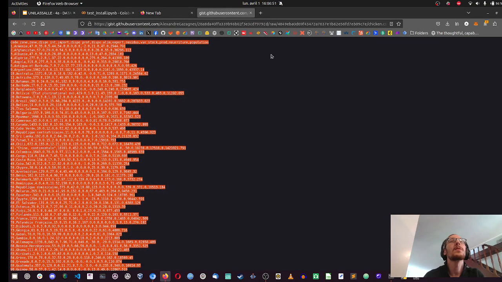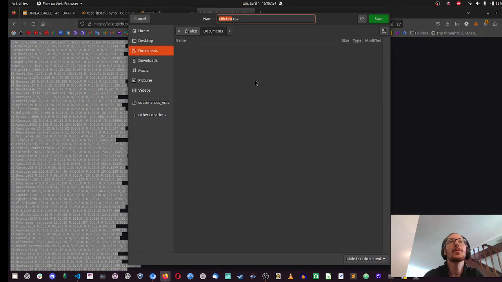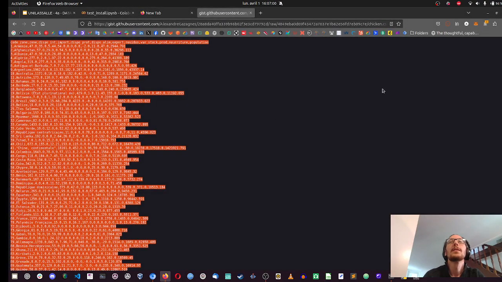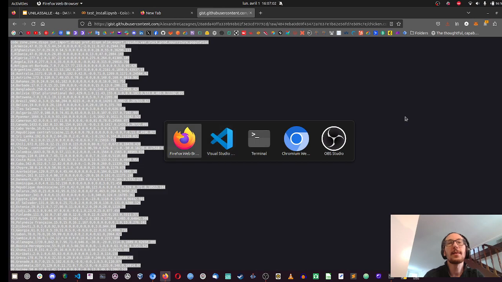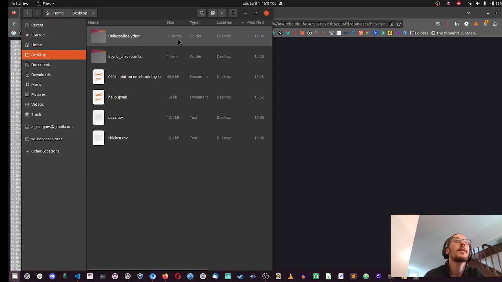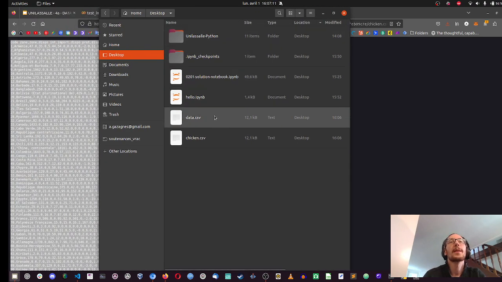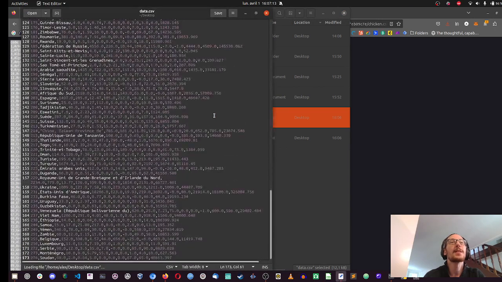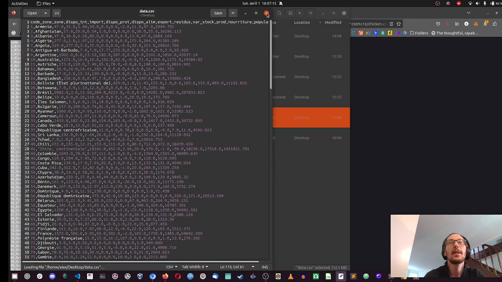Of course, it's okay if you press Ctrl S in order to save this file directly on your computer. So, okay for this. Let's try to open my folder explorer. I have data.csv and I have chicken.csv. That's the exact same file.